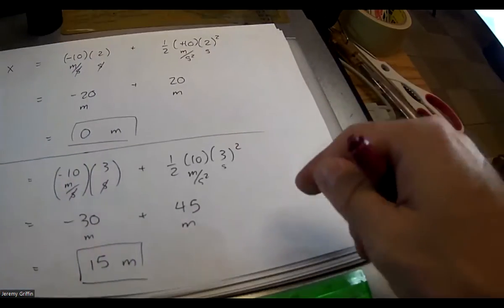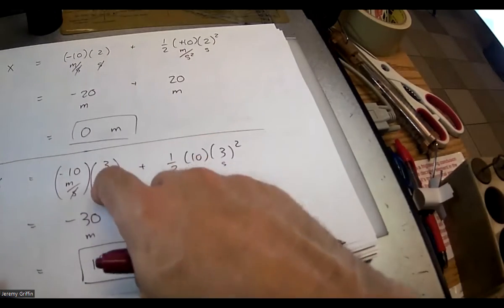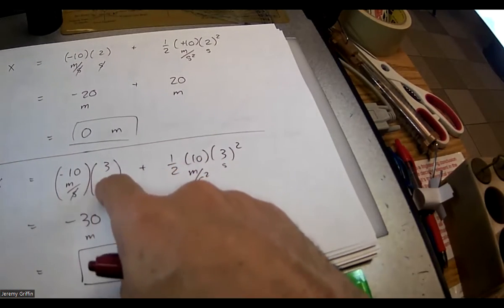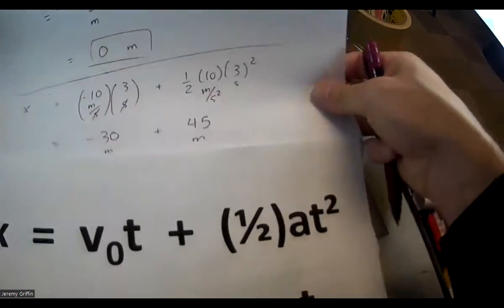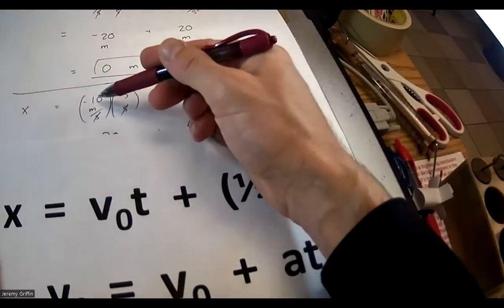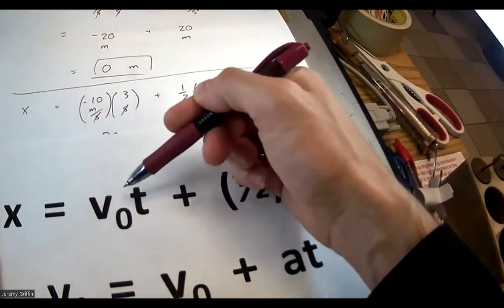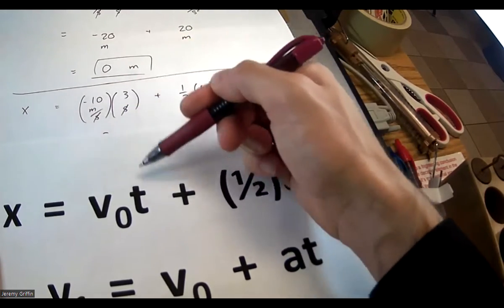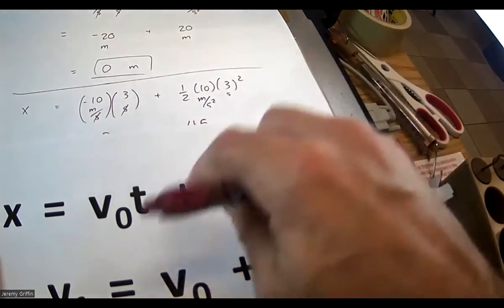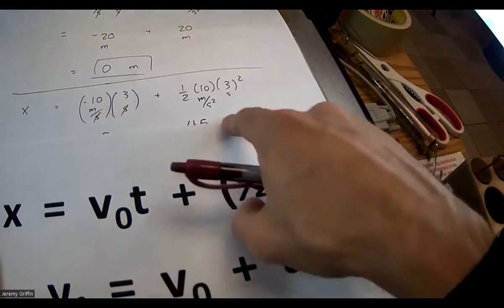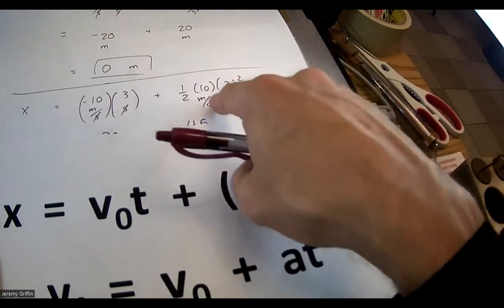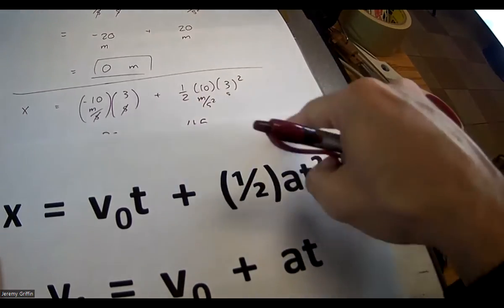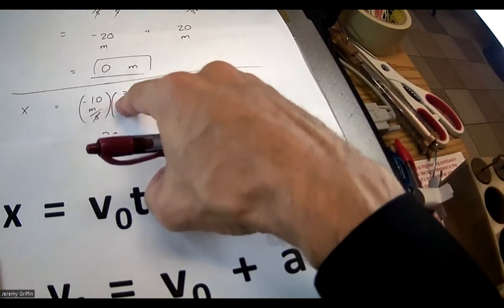So here, I've got a couple examples right now. Let's look at the third second. So it's been moving for 3 seconds, right? So if you plug in here, okay, this matches up. If you throw upwards at 10 meters per second, that's negative 10 meters per second for 3 seconds. Okay, so that's 3. And then plus 1/2 AT squared. So acceleration is positive 10 meters per second squared. This is towards the ground, 10 meters per second squared. And then 3 seconds again, the same time.